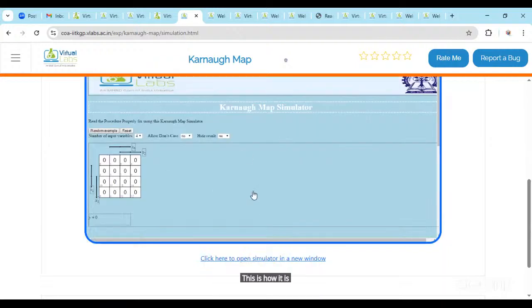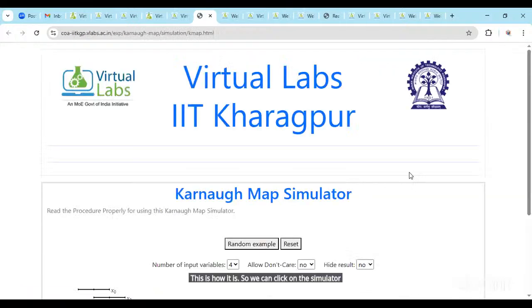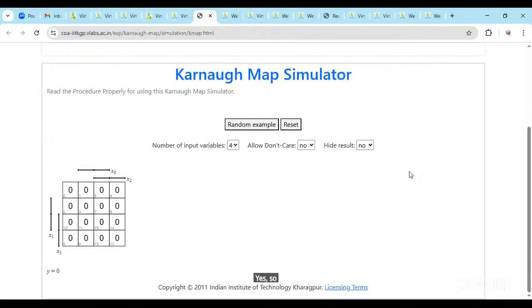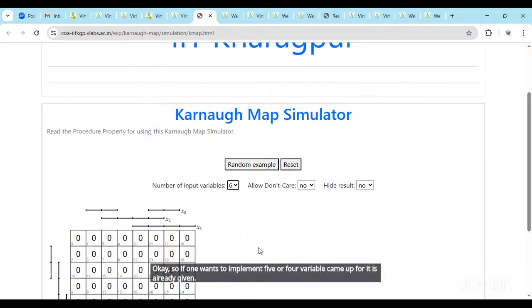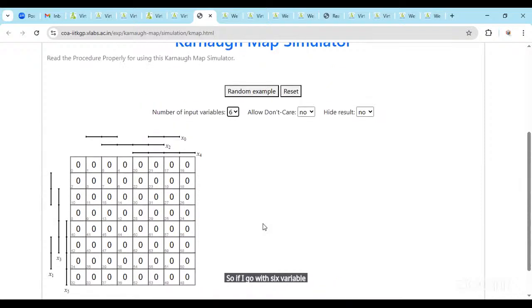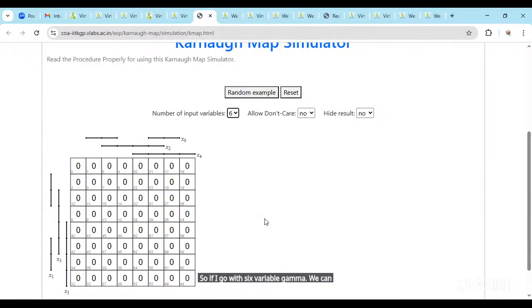So we can click on the simulator. Yes, so this is the K-map simulator available. So we can have up to 8 variable K-map. Okay, so if one wants to implement 5 or 4 variable K-map, 4 is already given. So if I go with 6 variable K-map, we can get the cells.